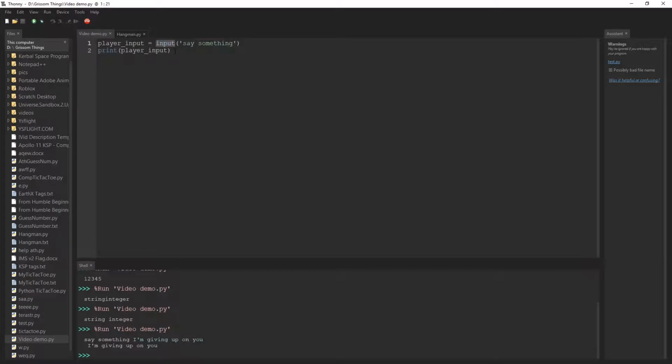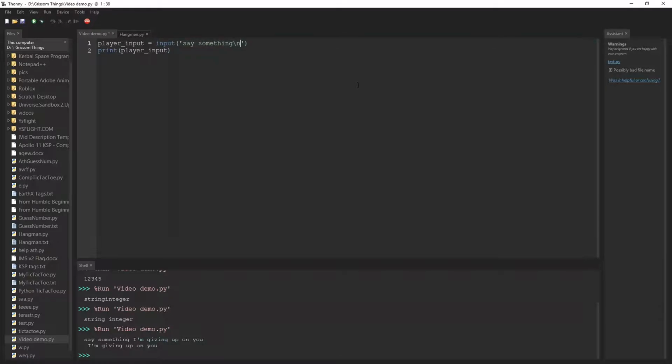So this input function is crucial if you want to create things like text-based games like this Hangman over here, and other things. If you're doing a quiz, you can say a word and then get them to respond. I'm working on a project where it plays a note and asks you what note it was. If you get it right, it'll say correct. But all of these rely on the input function for the person who's running it to give the script information.